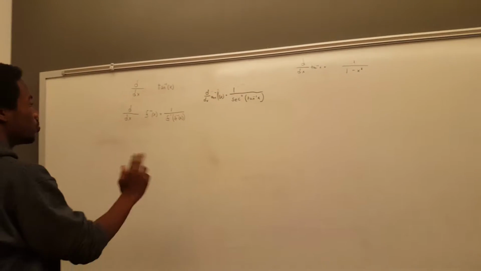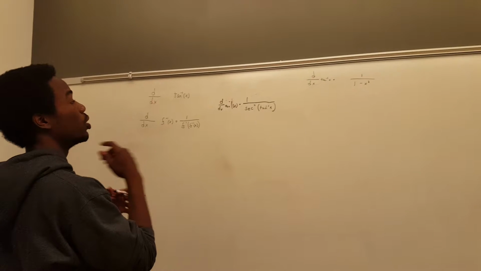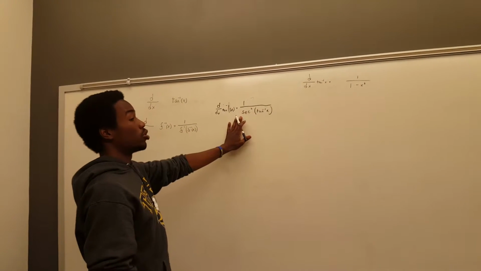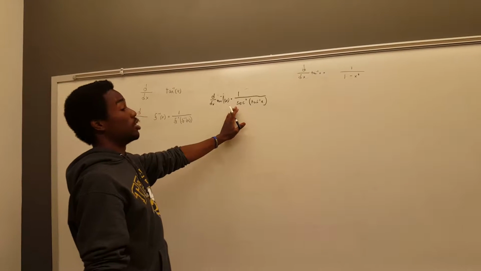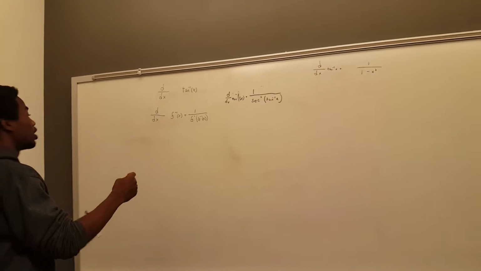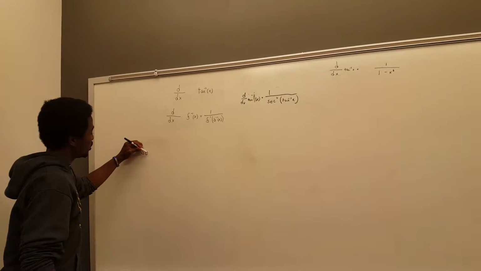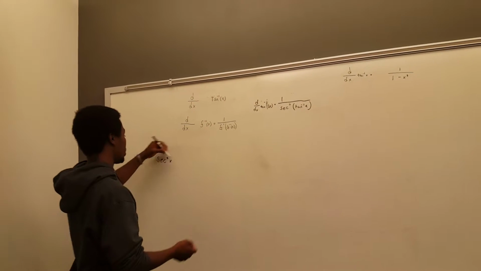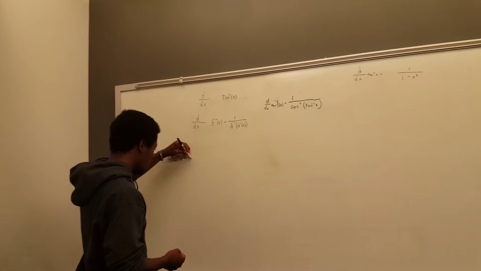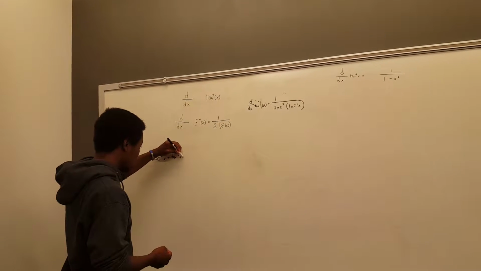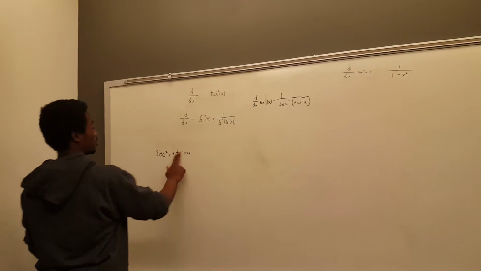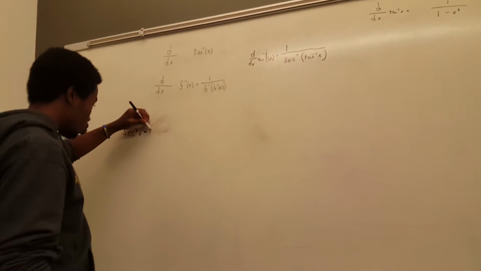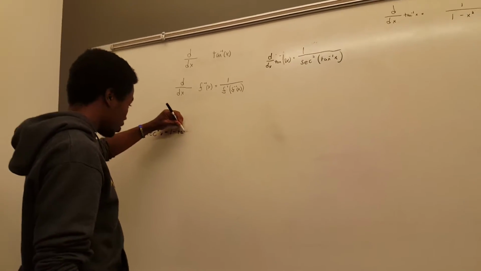Now, once you get to this point, you're going to have to use trig identities to get secant of x out. Basically, you're trying to get everything to be a tangent. You don't want a secant. So I'm going to substitute that. We have the identity that the secant squared of x plus the tangent squared of x is equal to 1. With a little bit of algebra, we get that the secant squared of x is equal to 1 minus the tangent squared of x.